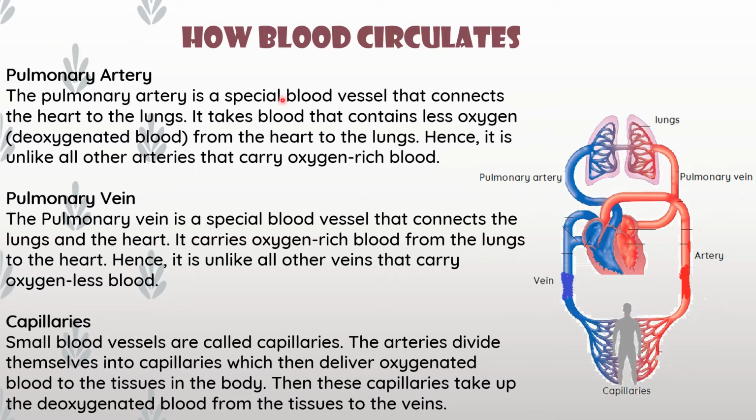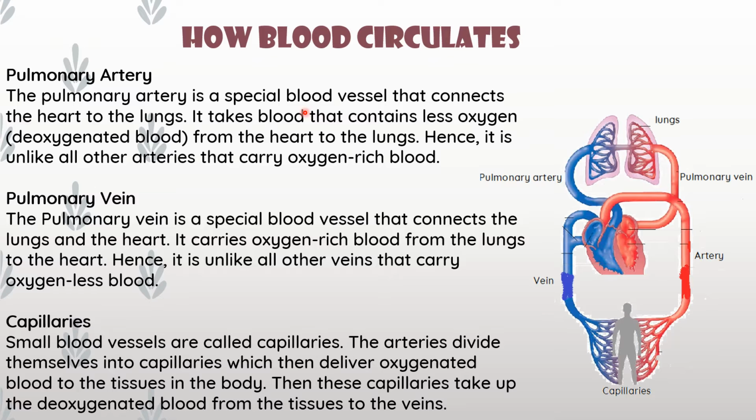Yes, and we'll see another thing, the pulmonary artery. The pulmonary artery is a special blood vessel that connects the heart to the lungs. See, this is the heart, and from the heart to the lungs, that vessel is the pulmonary artery. But what we studied, artery means oxygen rich blood. But here it carries carbon dioxide rich blood. Okay, that is the difference.